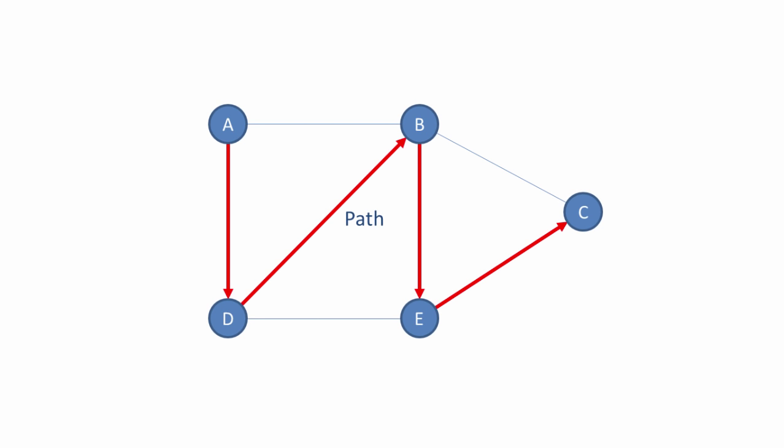A path is a sequence of vertices in a graph. A graph is said to be connected if there is a path from every vertex to every other vertex. A cycle is a path in which the starting vertex is also the ending vertex. A tree is a special type of graph, which includes a path from some starting node, the root, to every other node. But a tree has no cycles.